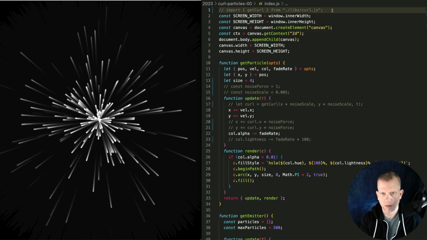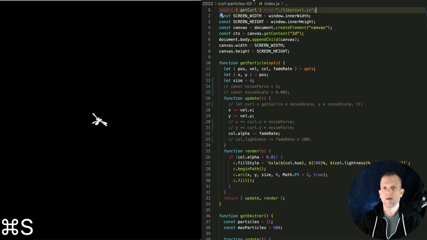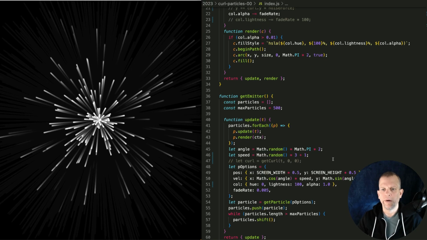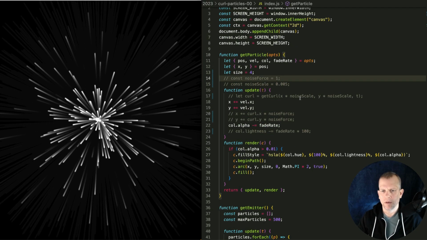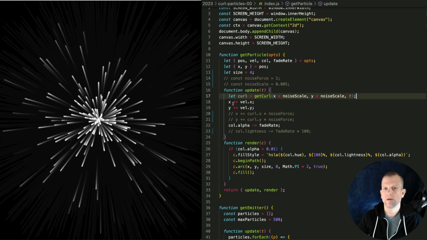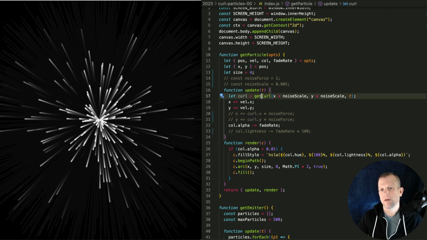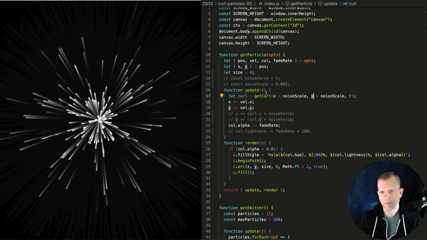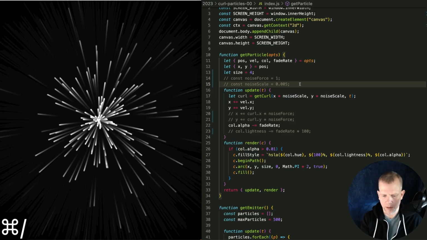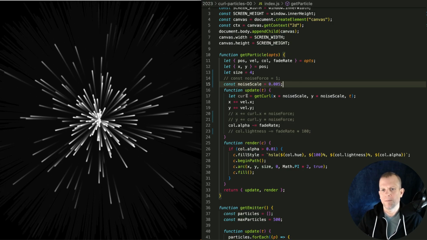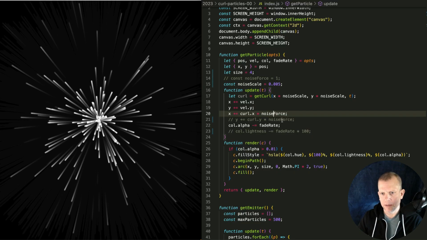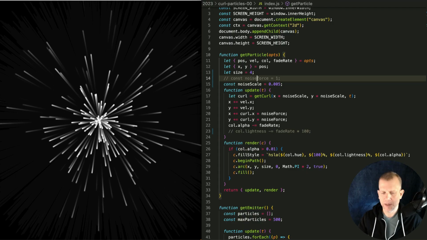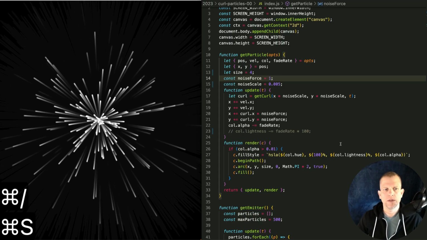Now I'm going to import that get curl from the project. This code's up on GitHub. The library's already in there. And I'm going to uncomment this line here where I'm passing in the X and Y position of the particle multiplied by this scale here. You'll see what it does in a second. And then I'm going to add that to the particle's velocity. Actually, the particle's position, sorry. I could add it to the velocity, but I'm going to add it to the position. And it looks a little something like this.